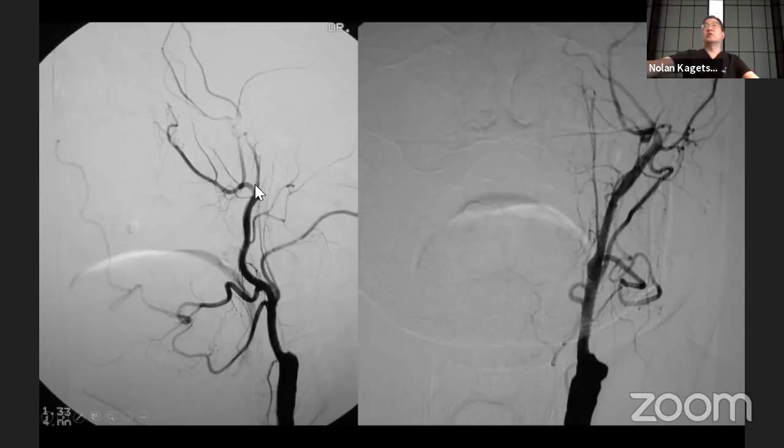So that's the branches of the external. There's one bonus branch here. This is a branch that goes superiorly, and then it cuts anterior. And this is the same vessel on the frontal view. It cuts a little anterior and lateral. And a hint is, this is the foramen spinosum. So I don't know if anyone wants to comment on what vessel that might be.